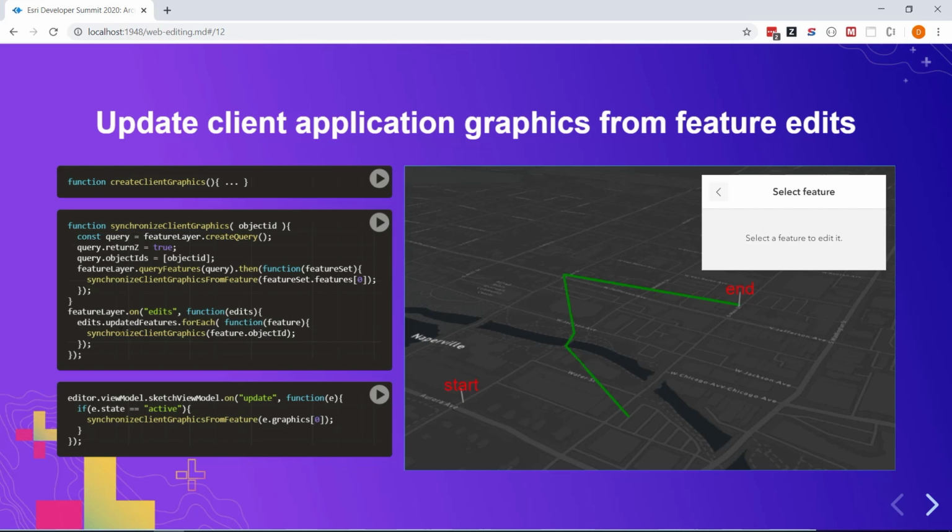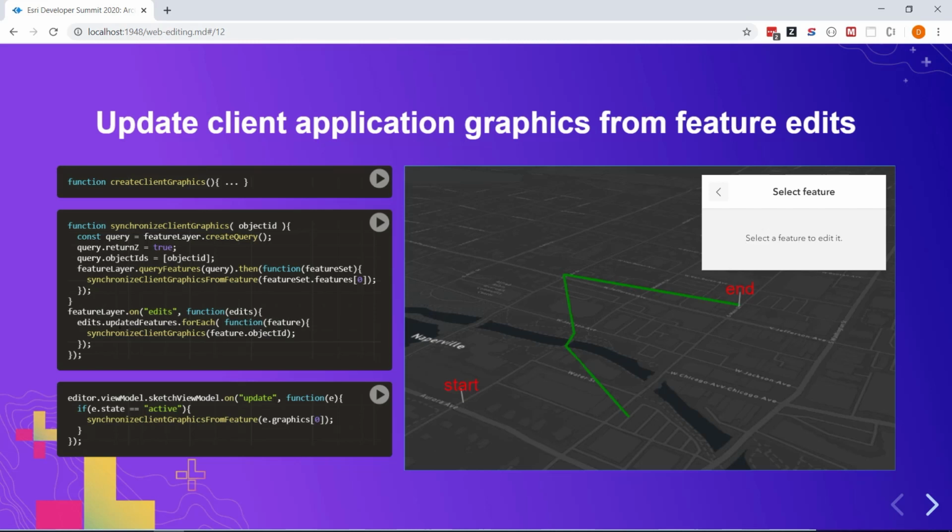So the feature layer allows you to listen for this edits event. And this edits event will be emitted once the user updates a feature or creates a feature or deletes a feature. So this is a nice way to get notified when the user has updated a feature using the editor widget.